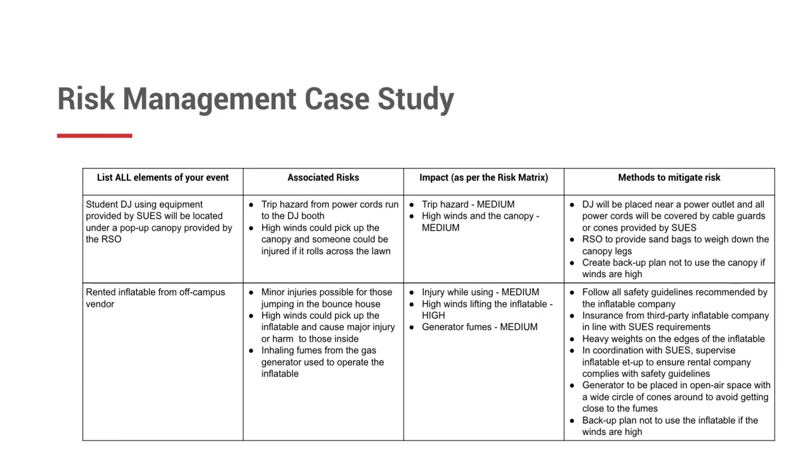The vendor is required to provide heavy weights for the bounce house to reduce the risk it could blow over. We will also plan to supervise the load-in and setup of the bounce house with our event coordinator on site to ensure the vendor follows the agreed-upon safety protocols. The generator will be placed in an area with open ventilation, and a wide circle of brightly colored cones will be placed around it to ensure participants don't stand too close to the exhaust fumes.